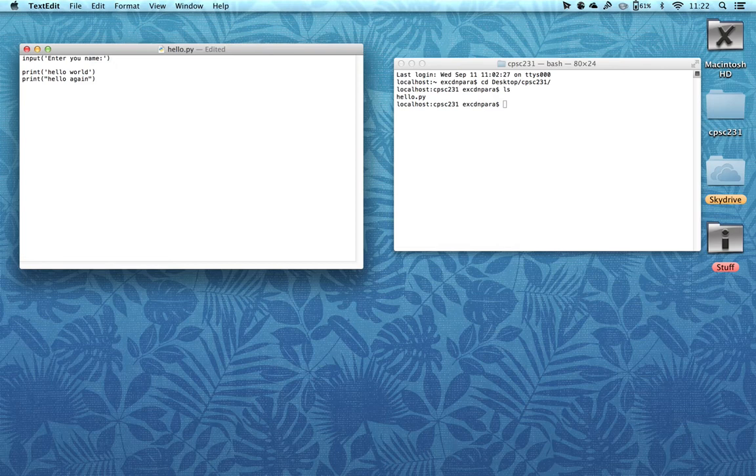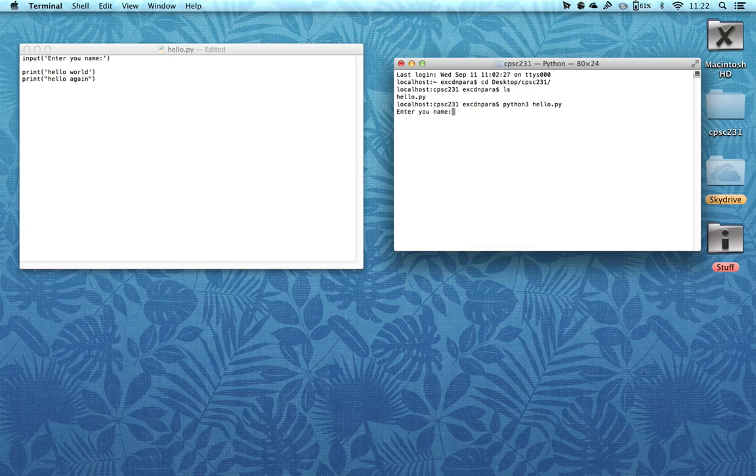I hold the control key, hit the S, and I want to go to the terminal, and I want to run this updated Python program. So python3 hello.py. And notice that it's printing enter your name, and then it stops. The cursor is just sitting there at the end, and it's waiting for me to enter my name. It will just wait until I finally do so, and it doesn't get to the second line of code until I have actually entered something.